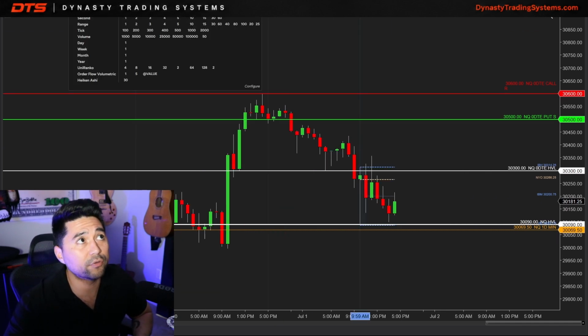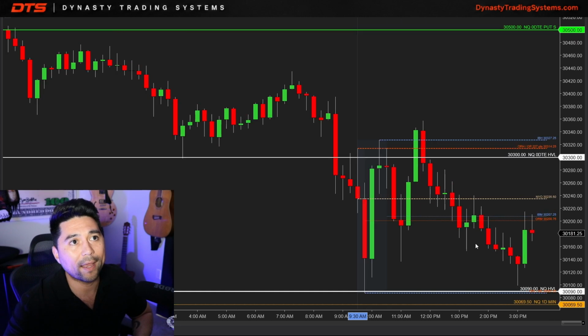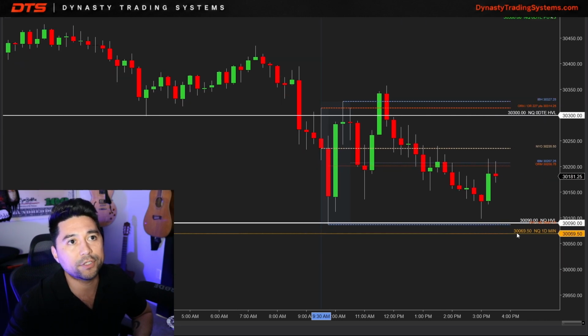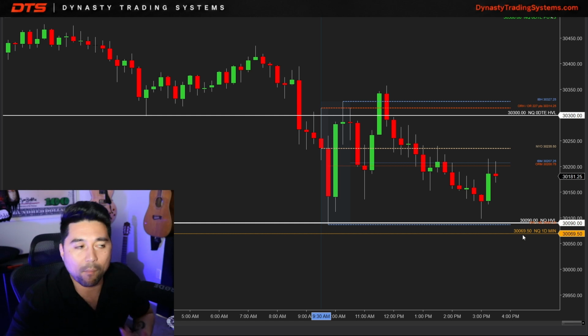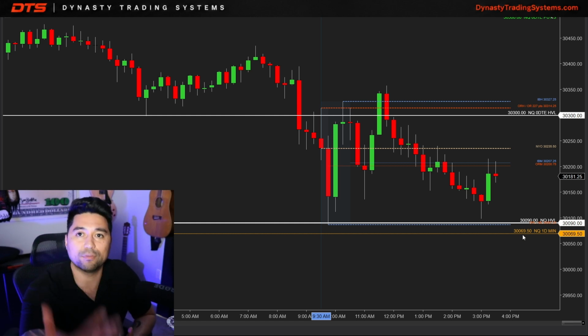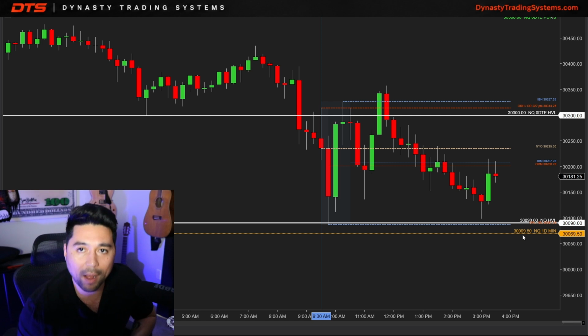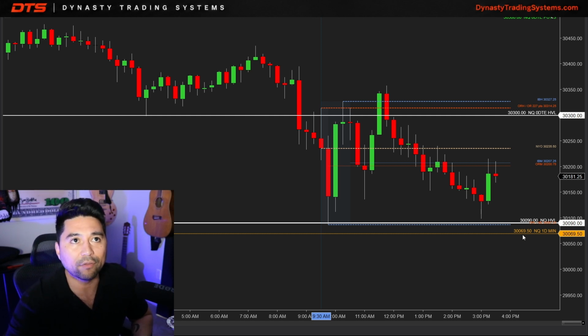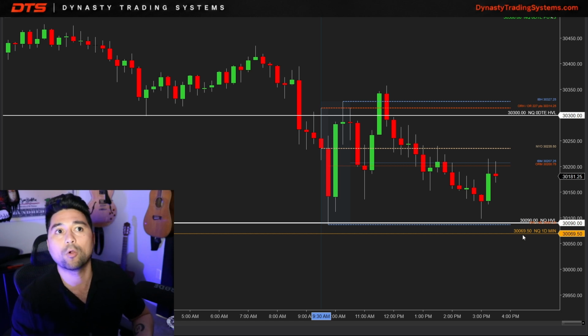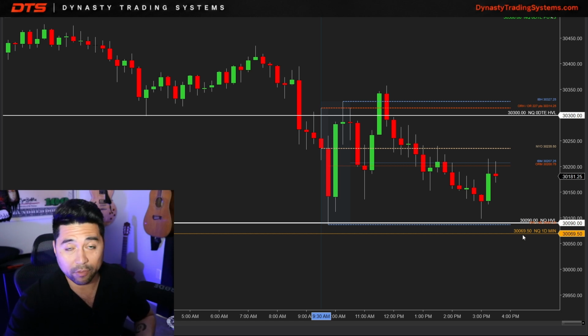So when we opened up, let's just go to a 15-minute chart. In the first 15 minutes, we dropped right near the one-day min. So why is that important? Because it tells me that more than likely we will start seeing some type of support step in. We'll start seeing potential buying. And that's pretty much what ended up happening. So that's the first thing that helped frame the long idea: where were we in relationship to the auction map.